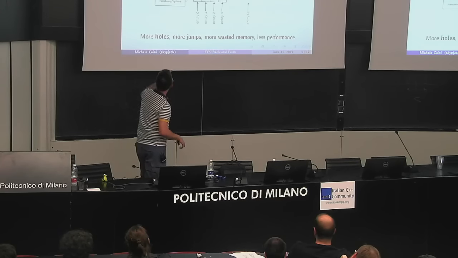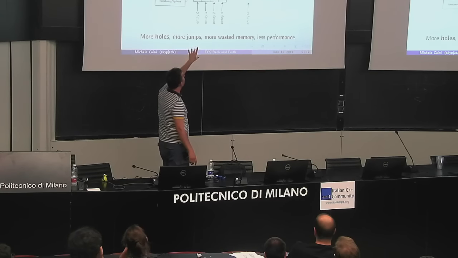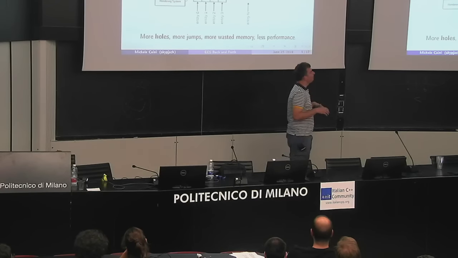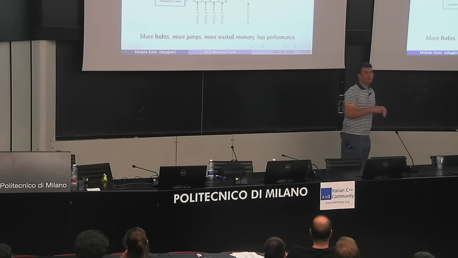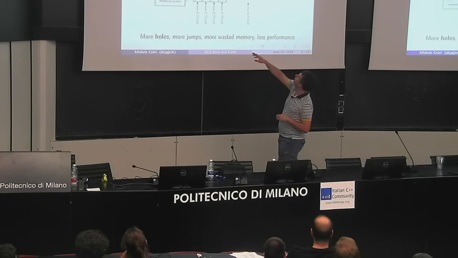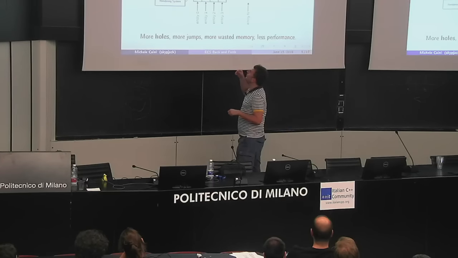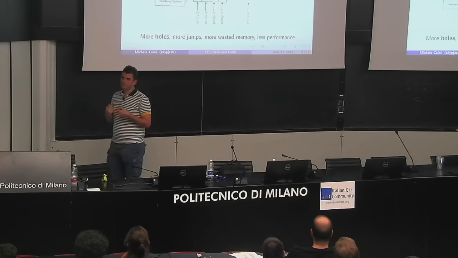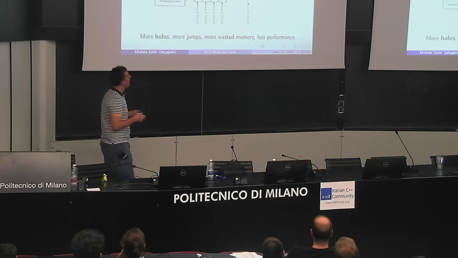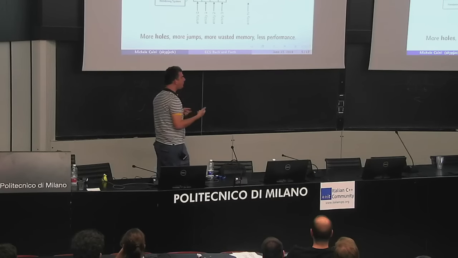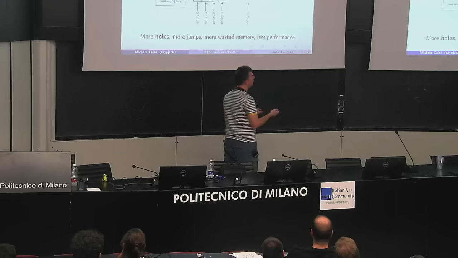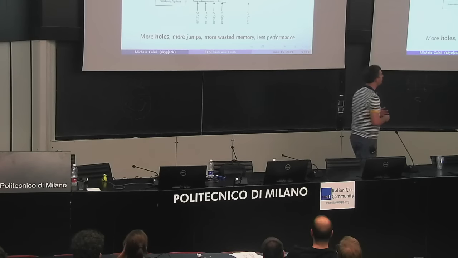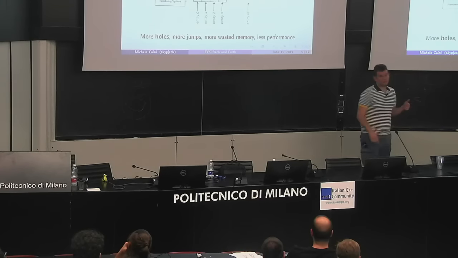What's the problem of this approach? Well, first of all, if your arrays are sparse, you're wasting a lot of memory. And you also have a lot of jumps, because when you want to iterate, as an example, only over input receiver, you know that entity 0 has an input receiver, so you get the first element and you are also loading a lot of stuff that you're not going to use. So the more the jumps, the more data you receive and don't use, which just wastes space and ruins performance. And this is more or less the main problem.